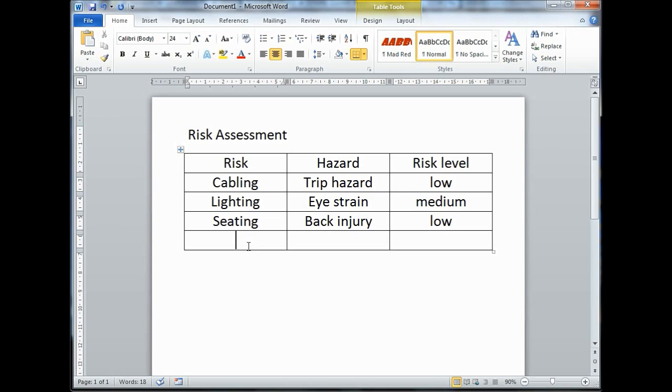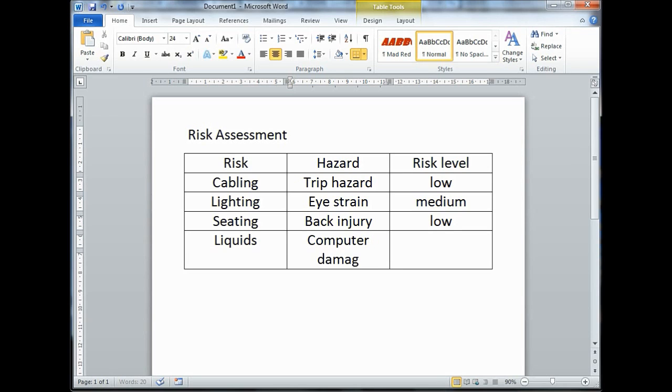Let's just call it liquids. And obviously you can cause damage to the computer. So computer damage. And I would say it's pretty low because I haven't seen anything that will get me worried so far.